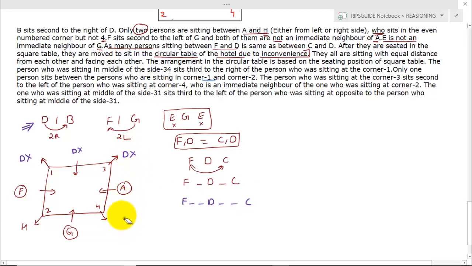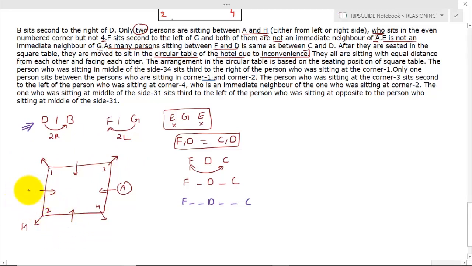Okay, it means D cannot be placed at this position, so I have to remove B also. Now the only last position for D that is left is this, the fourth corner, one facing outside. Then second right for B will be in clockwise direction, which is not an empty place. So from each and every point, after checking, we clearly conclude that D cannot satisfy the positions in any of the places in the given square. So this will be cut down, cut down, cut down. Okay, so F cannot be at this position.